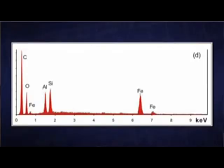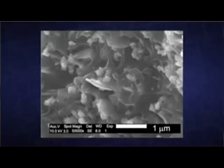The primary elements in the red material are aluminum, iron oxide, as well as silicon and carbon. The iron oxide appears in faceted grains, approximately 100 nanometers across. The aluminum appears in thin platelets, about 40 nanometers thick. It is the small size of the particles involved in this material that allows us to characterize it as nanothermite.